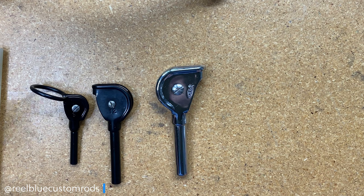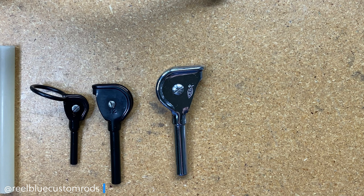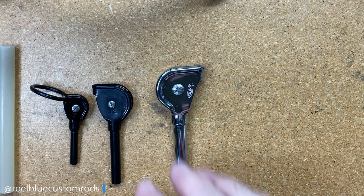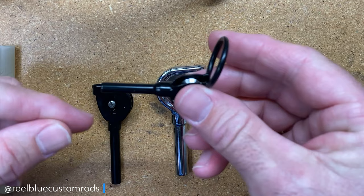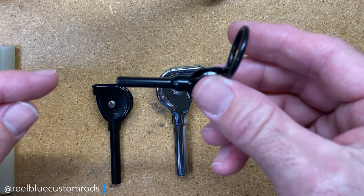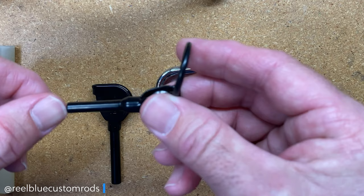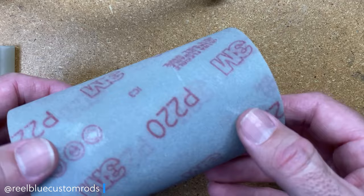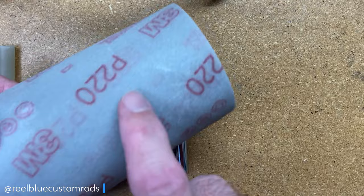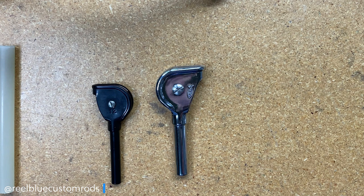I do not do that for big game builds. What I do for big game builds is a little prep work. First, I'll slide the tip-top onto the rod blank, take a piece of tape and mark right where it stops when it goes all the way down on the tip of the rod, then slide it back off. Then on that exposed piece of rod blank, I'll come back with some P2020 3M sandpaper — it's kind of clear, tacky on the backside. I'll lightly sand down the surface of that rod tip, then wipe it off.